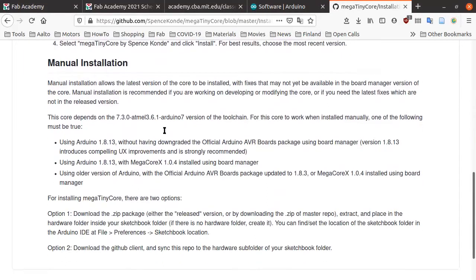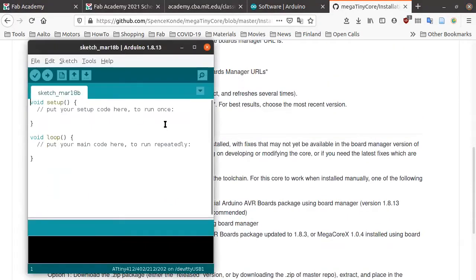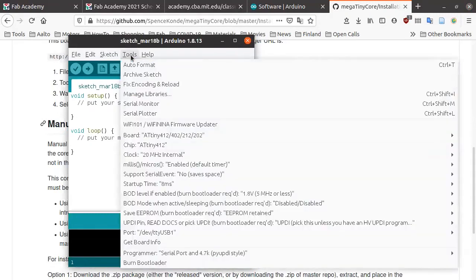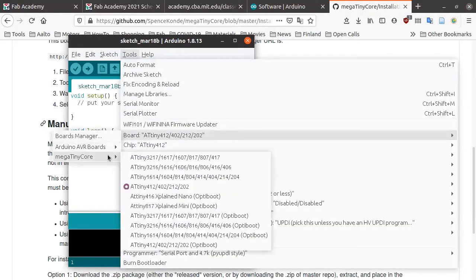And then there's also a manual way. I haven't really tried this yet, but the result is that you have all these chips available here. The board that we made, the Hello board, uses the ATtiny 412 chip. And once we start working with networking and maybe building some more serious things with electronics, most of you are probably going to move to the 1614, which has more pins.